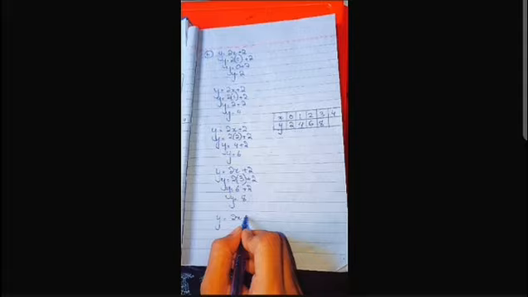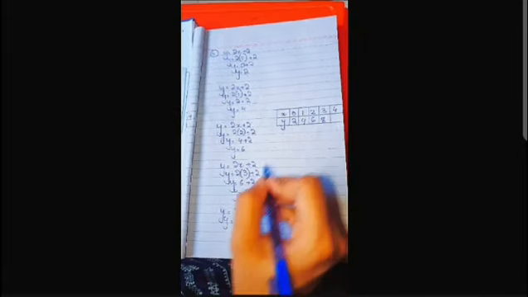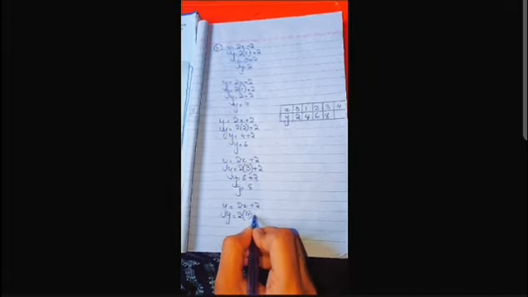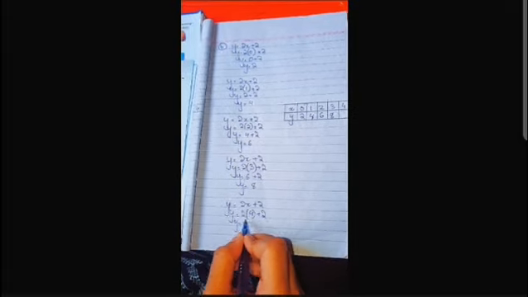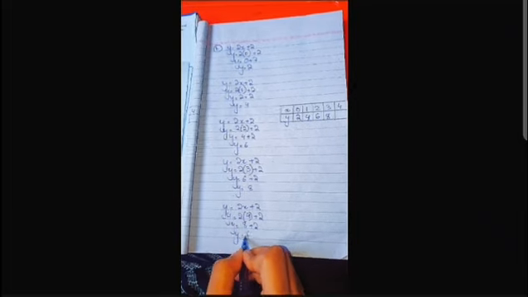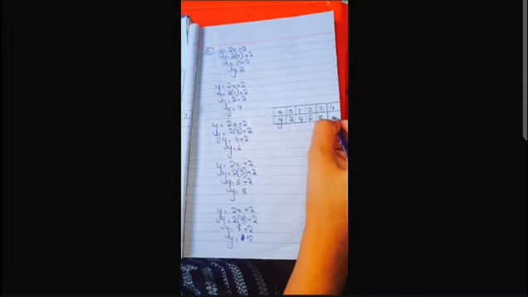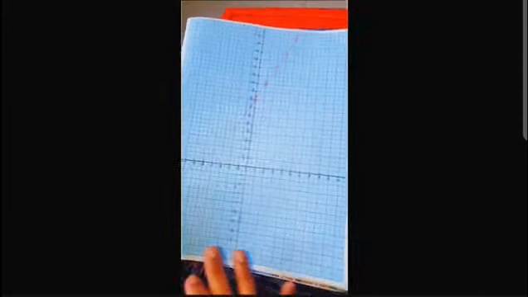So here 8. And now this is the last part. In place of x again we have to write the value of x. This is 4, plus 2, y is equals to 2 4s are 8 plus 2, y is equals to 10. So we have done the second part as well. Now move to the graph. We have to draw the graph of this part.